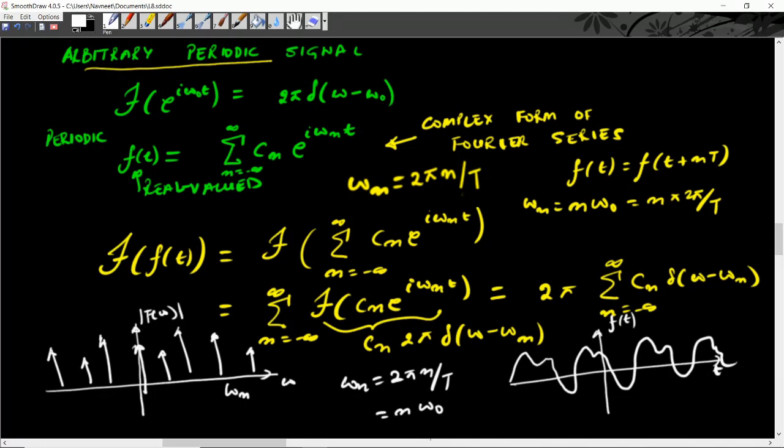So this completes our discussion of the Fourier transform of sinusoidal functions. So we started with the Fourier transform of sine and cosine through an example of a pulse-modulated cosine function. We've shown how to intuitively think of why the Fourier transform of sinusoidal functions should be in terms of the Dirac delta function. And then what we've done is that if we have any periodic signal, then we can represent that in terms of the Fourier series, and then we can take the Fourier transform of that Fourier series, and in particular the individual terms in the Fourier series, and those terms would lead to the delta functions, and therefore the spectrum would consist of delta functions that are centered at frequencies corresponding to the integer multiples of the fundamental frequency. So this completes our discussion on the Fourier transform of sinusoidal functions.